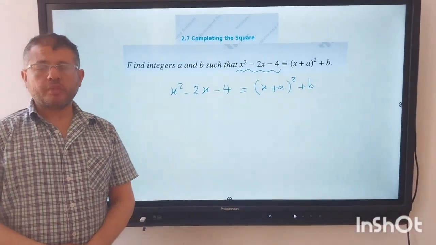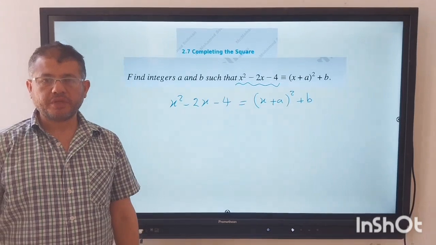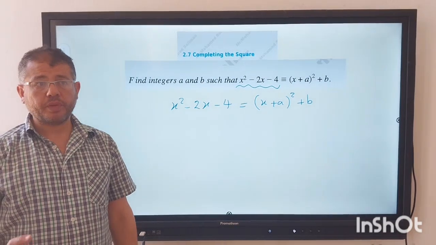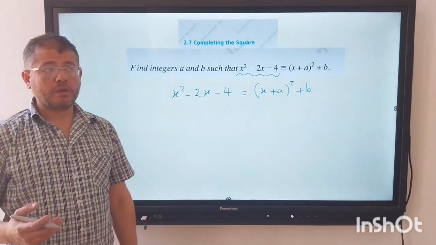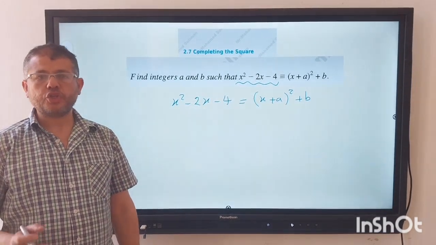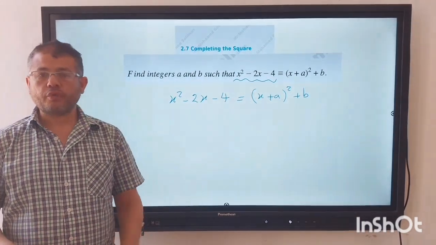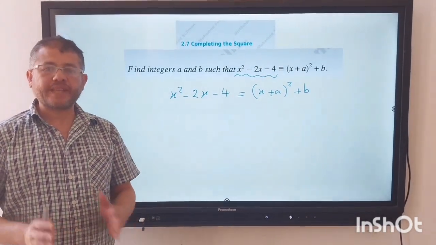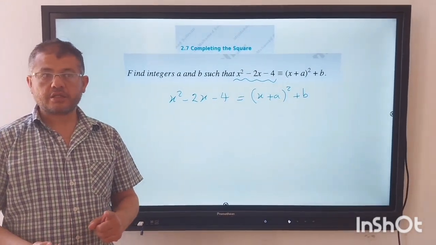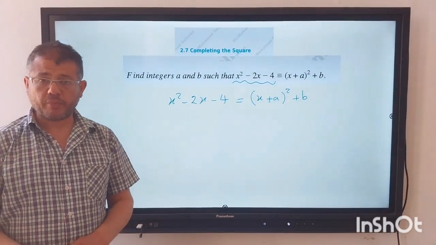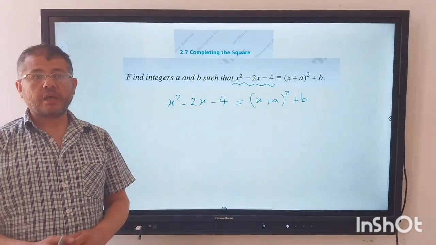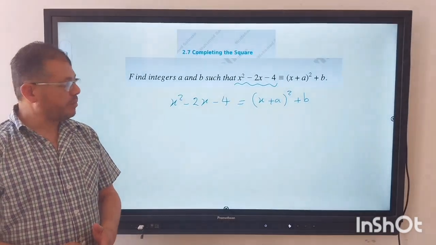First, we want to know what we mean by completing the square. Completing the square is something that can be done for a quadratic equation to make it easier, and we can use completing the square to solve quadratic equations. After that, we will also use completing the square for sketching quadratic graphs, to find the line of symmetry of the parabola, and the vertex, or turning point, of the parabola. Let's see what this means.